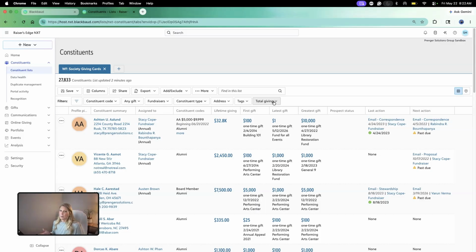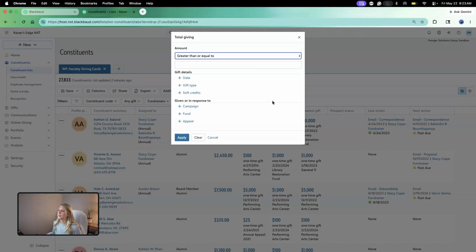Any gift would never then allow those installments to filter into my workflow. Whereas if I do this by a total giving, once 5 installment payments of $1,000 have come through, this will trigger them in my workflow. So total giving is greater than or equal to 5,000.